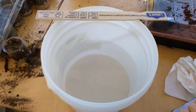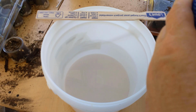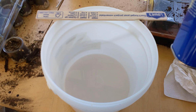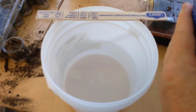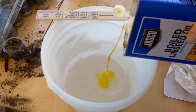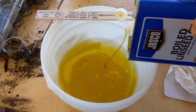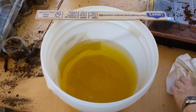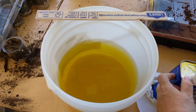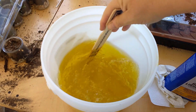We're going to add the boiled linseed oil. And this is a 1 quart can. The video I saw recommended using about half of this, which is a pint or 2 cups in America. So we'll just pour roughly half this can in there. Alright, we'll go with that. Now give this a stir, stir this all up together.